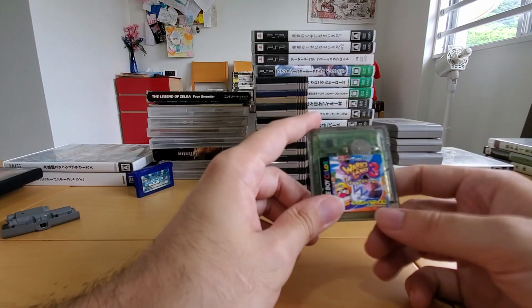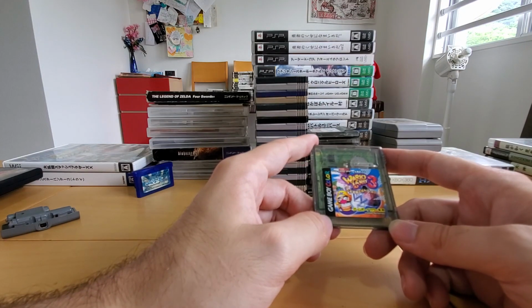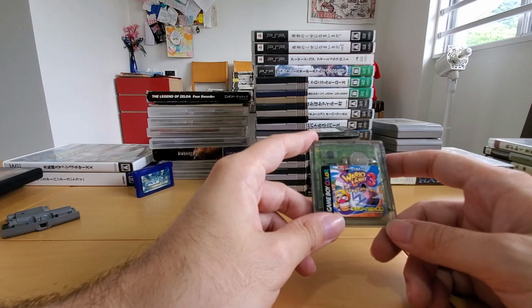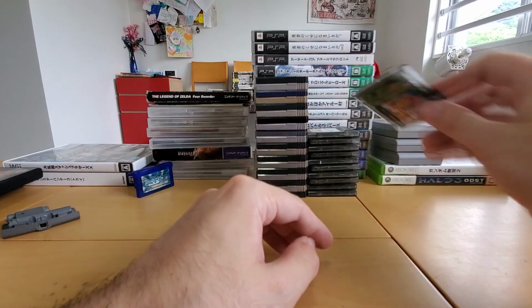Wario Land. I had this one on my Game Boy Color too. I also remember playing this one a lot with my friend at elementary school. I don't even remember him. I don't remember much about it. I just remember us playing this game. I remember hovering over his shoulder a lot and watching him play. And he'd always get angry. Don't hover, man.